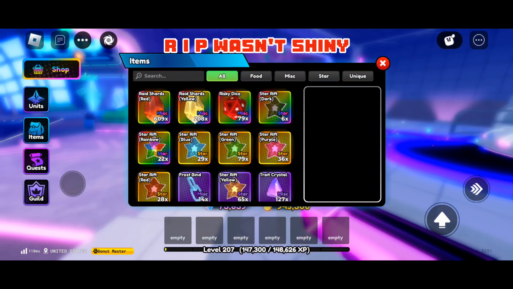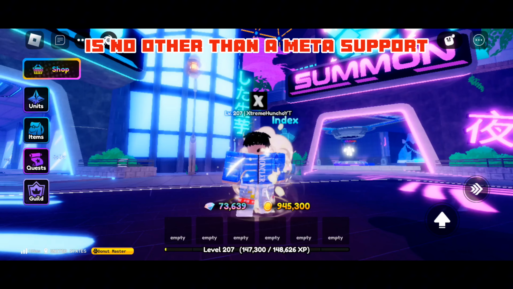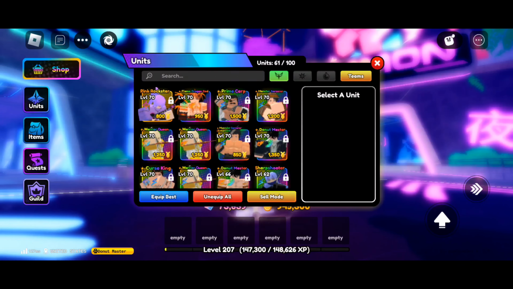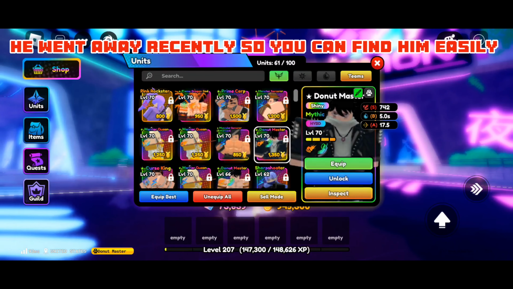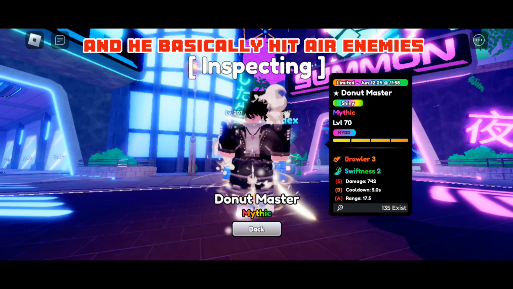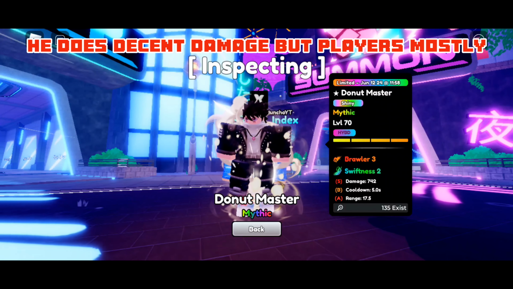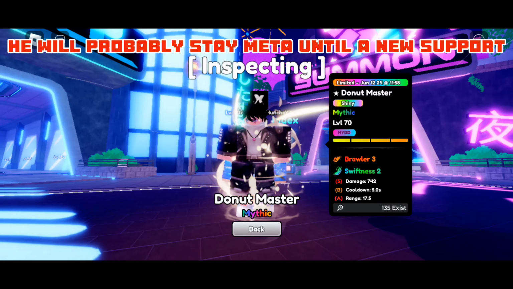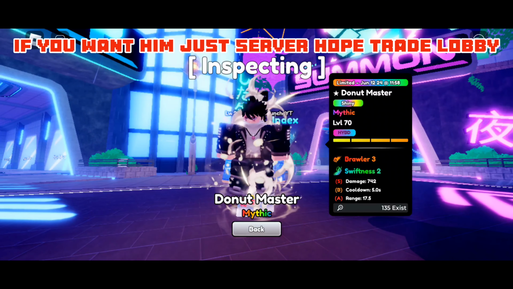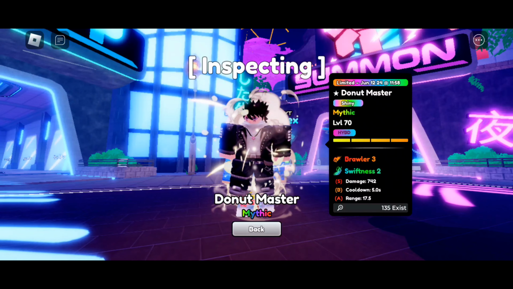At the number 7 spot is no other than a meta support. In order to get him, you have to trade or buy. He went away recently, so you can find him easily. The reason why he's a must-get is because he slows, and he can hit air enemies. He does decent damage, but players mostly use him for the slow. He will probably stay meta until a new support unit is released. If you want him, just go to a server hop trade lobby, probably around 10,000 gems.